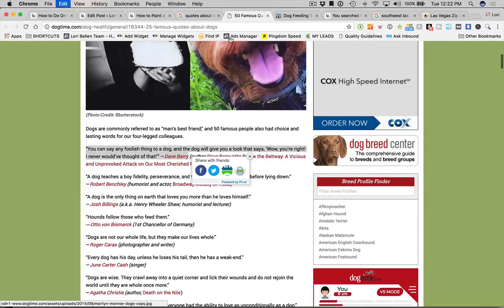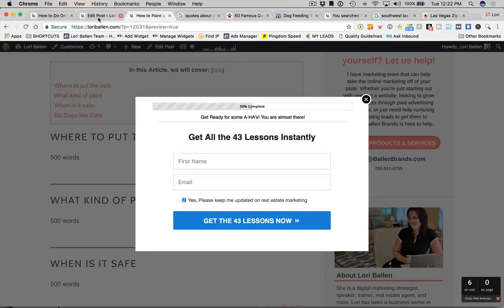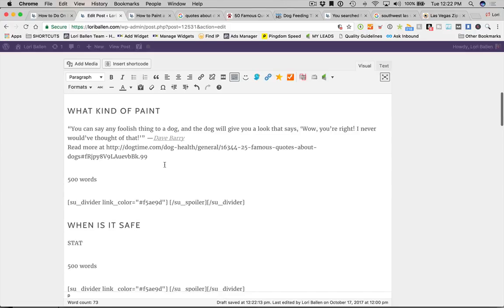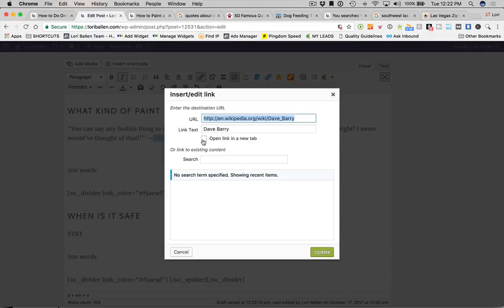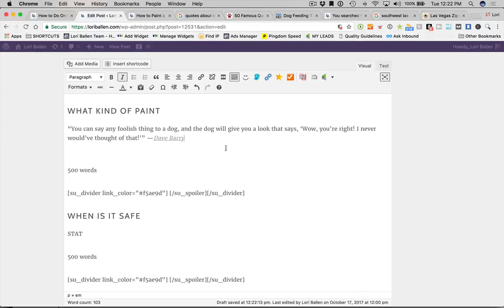Find a website you like that you don't mind linking back to, or don't use a link. Look up a quote in another way. So for example, see how this is highlighted? It's going to link back to whatever that page is. What I usually do is I'll open that little pencil, open the widget, and check open in a new tab. That way, if they're leaving my page and going somewhere else, it opens in a new tab. So if I'm using a website where I need to give credit because I took content from it, I'll leave the link in there, and then I'll have it open in a new tab. And then you have your 500 words, and then you have your related article, okay?